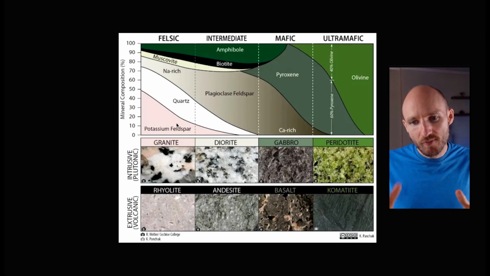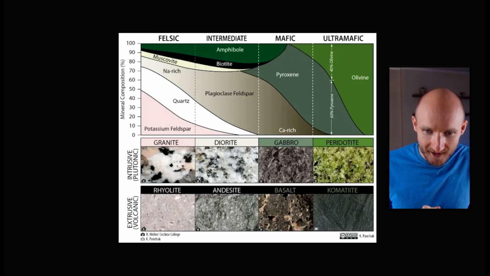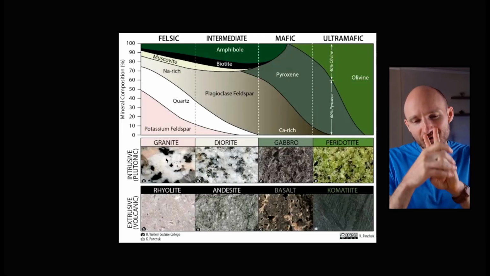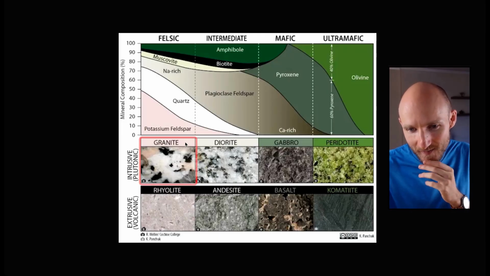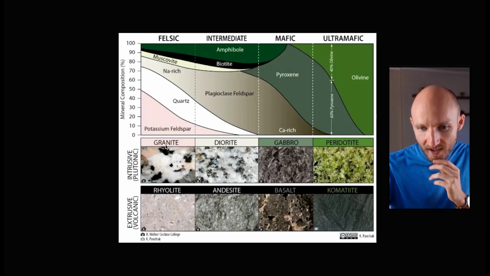Now, here's the second graph. Igneous rock can be broken down into these categories. Initially, this looks confusing, but it's actually pretty simple. There are only 2 important things on this graph. One of them is the granite column, and one of them is the basalt column. And so granite is on the left.